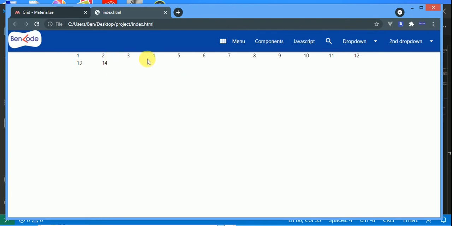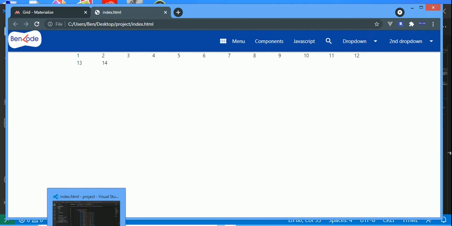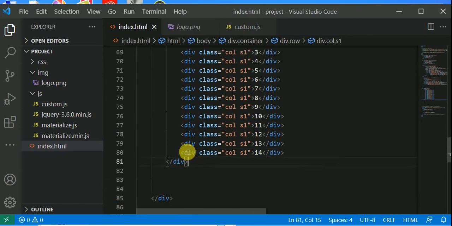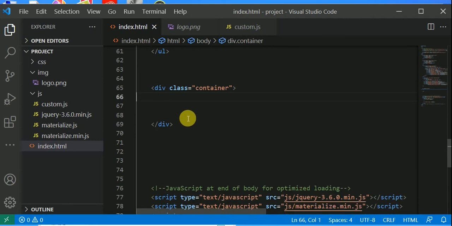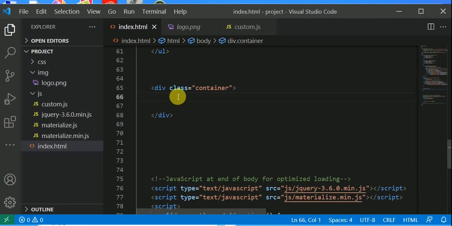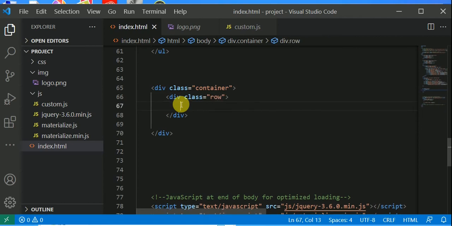What do I mean by making our code responsive? Let me show you this. To make use of grid, the first thing to do is to create a div that has a row class. This is a div here. I will say class equals row. So I'm talking about a row now, and this row can only have a maximum of 12 columns.